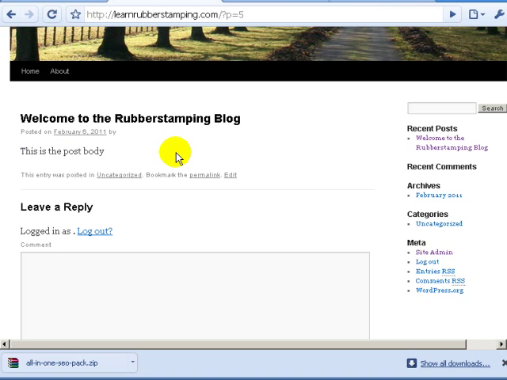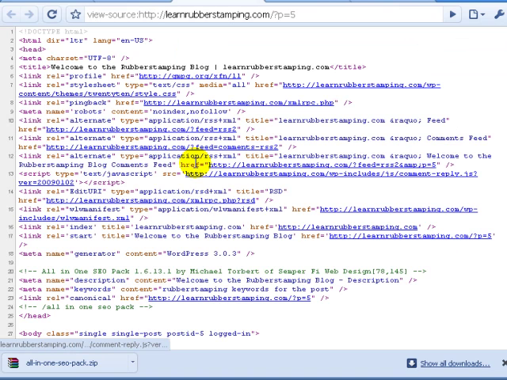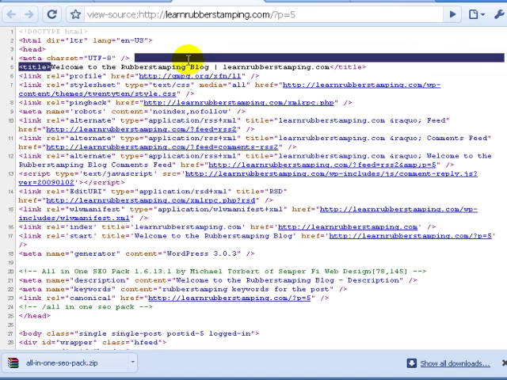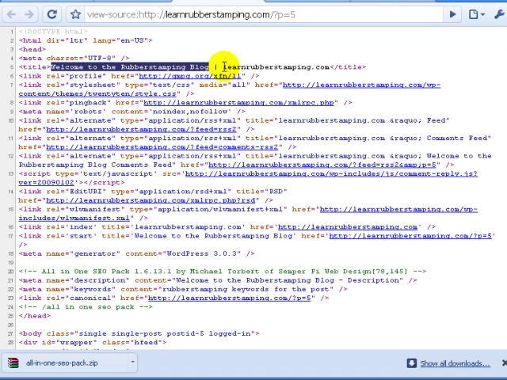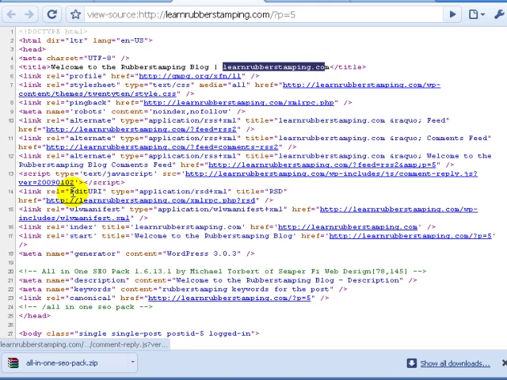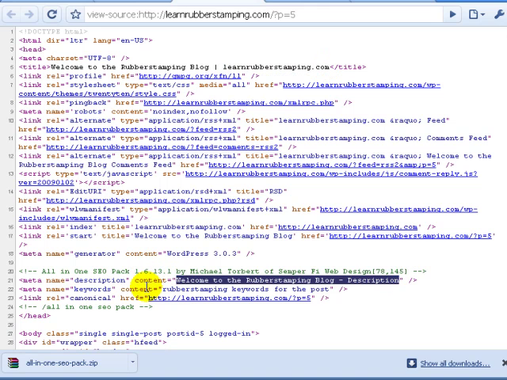If I right-click this page and I view the source code, if everything worked, as you can see, it says welcome to the rubber stamping blog, learnrubberstamping.com. And if we go under the description, we can see that that's the exact description that we added.